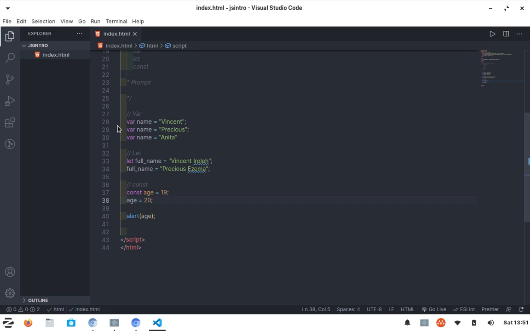So you will see more of let and constant when declaring variables. It's very simple. When declaring variables whose value you can reassign later on, use the let keyword. But when you have a variable that can never be changed, use the constant keyword. Does that make sense? Okay, so that makes sense.